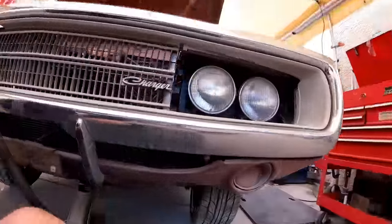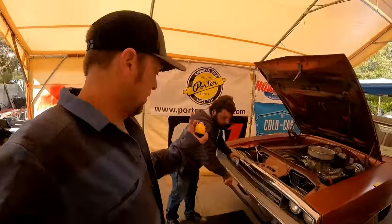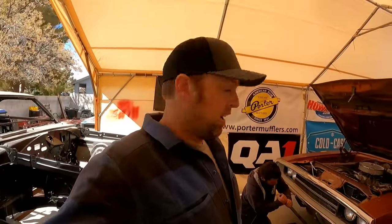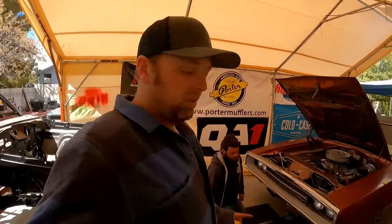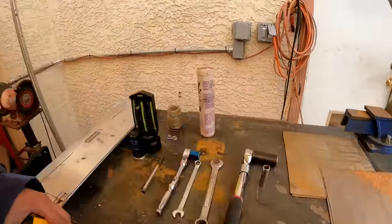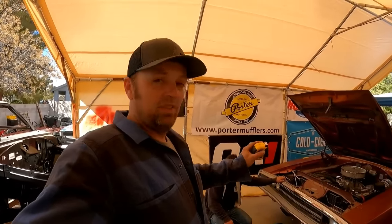Okay. All right, Derek, go ahead and drop it down. Now we're gonna show you the difference in ride heights between just lowering it down without settling the suspension, and then just pushing down on it to try and make it settle, which doesn't work, and then wiggling the steering wheel back and forth. If you don't have these plates right here, the best way to do it is to roll the car back, say 6 feet, and then roll it forward 6 feet to where the car was at. That will usually have enough time to settle the suspension to where it's going to be.